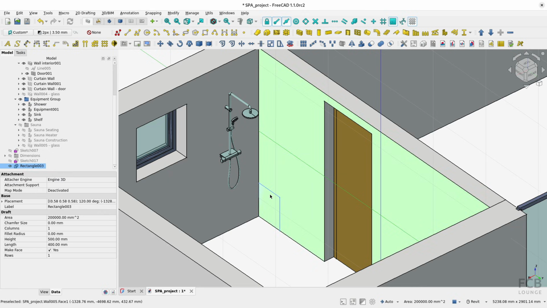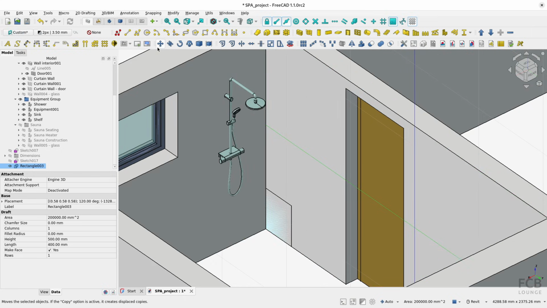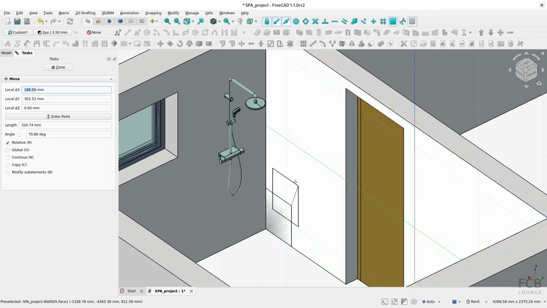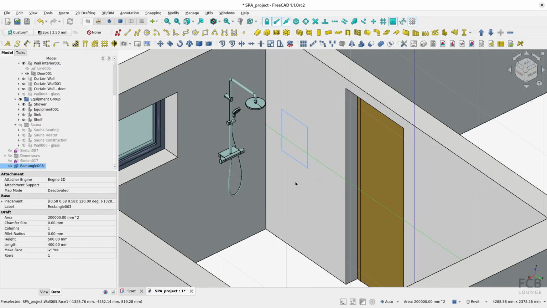Now I have to move it again, and I'm working in this custom work plane. So if I start the move tool, I can click any point basically. I will select this one, and I will now set the translation. In the x-axis, the local one, it will be 250, and in the y-axis it will be 1100. Hit enter and enter again, and now it's placed in the correct place.